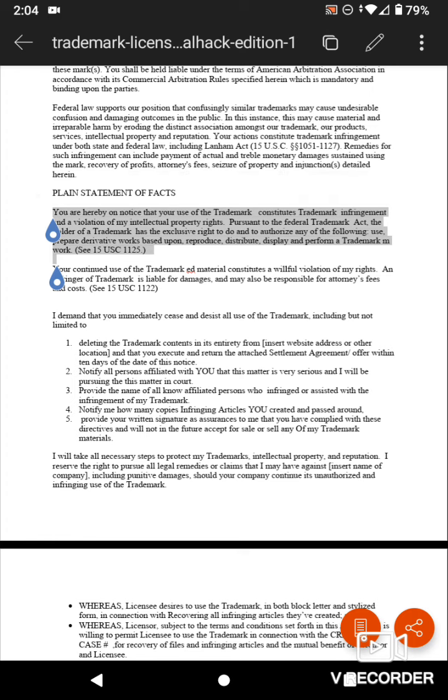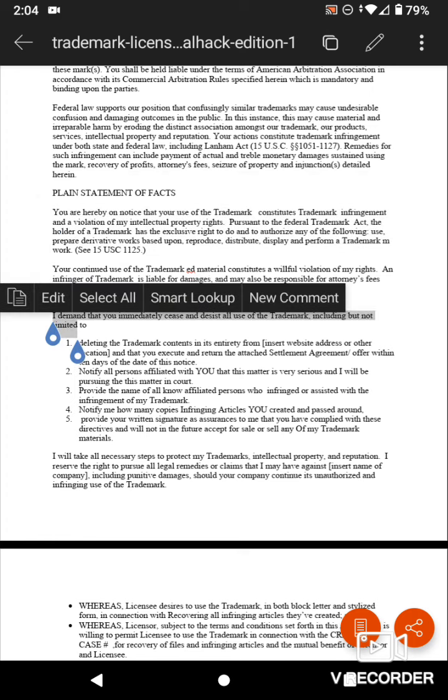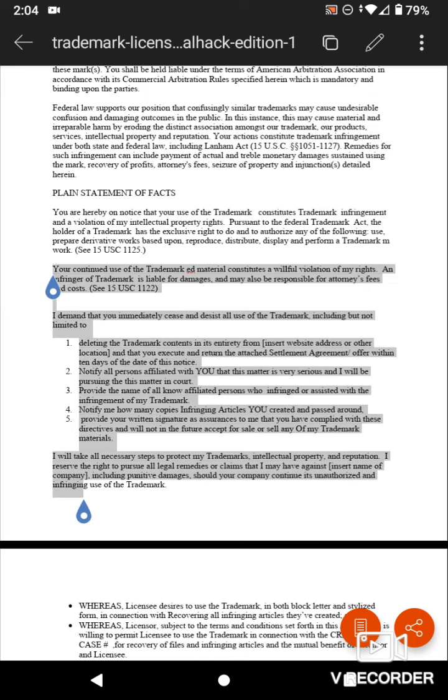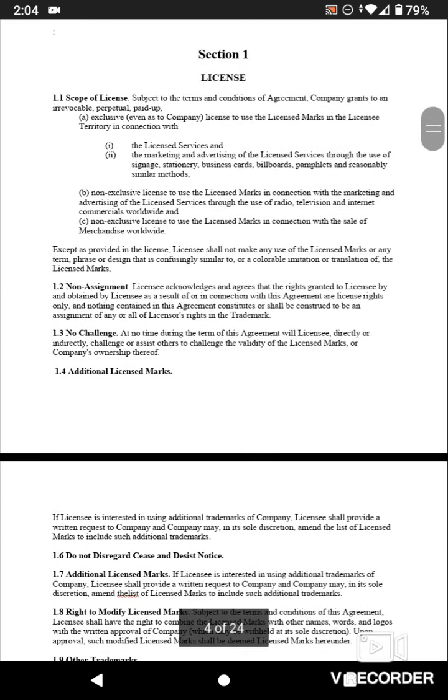And then you're going to hit them with your demand. I demand that you cease and desist all use of the trademark. And then you're going to go into stipulations. And then you're going to get into the limited use that these parties are allowed to use that trademark in order to clear up the bullshit of their infringement. For example, if you tell a party, stop using my trademark, but they need to use that mark in order to authorize within their company or notify in a communication the stoppage of said use.